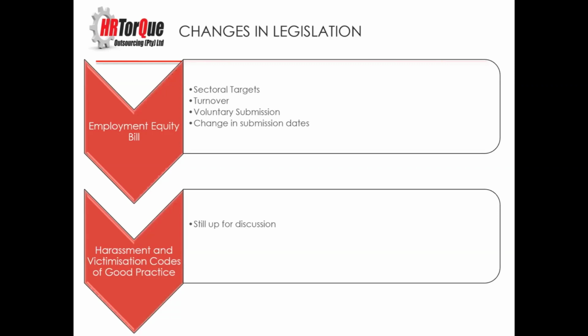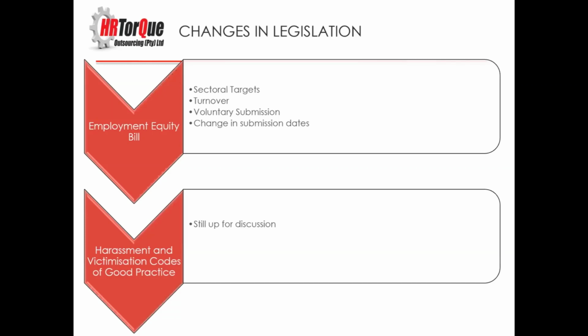What they've also done is suggest that they remove the turnover. So the only requirement will be that you have more than 50 employees. If you have fewer, regardless of turnover, you won't be designated and you can then deregister. You will have the ability to do voluntary submissions, but the requirements of voluntary submissions are not yet clear. So do you have to do everything, or can you do certain elements? If you don't do certain elements, can they decide not to give you a compliance certificate? We're not entirely sure how that is going to work.